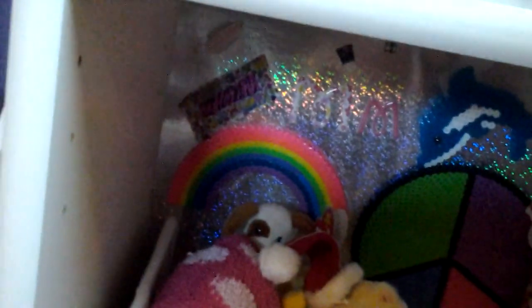Now onto the house tour. This is the top — all the way down to me. So the first thing is the mom's room. She has a little poster on the wall that says her name, has a lot of perler beads on it, posters, and then she has a lot of stuffed animals scattered on her bed with her pillow. There's also a lot of junk on the floor.